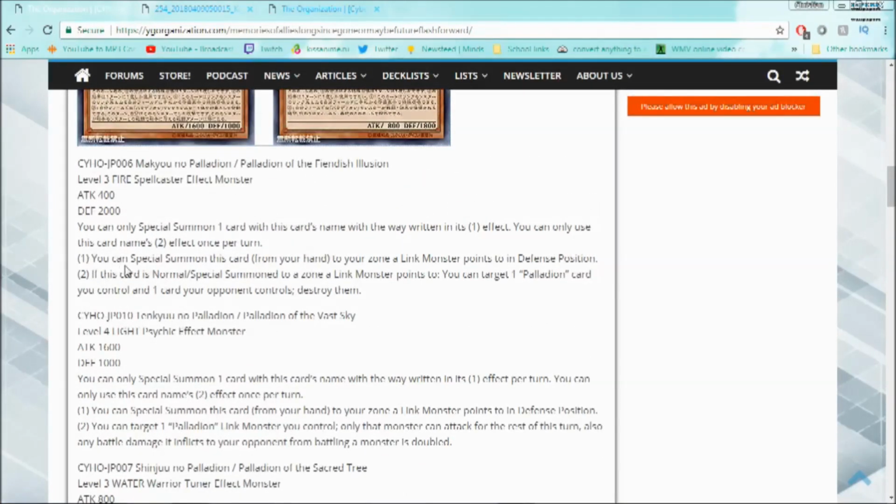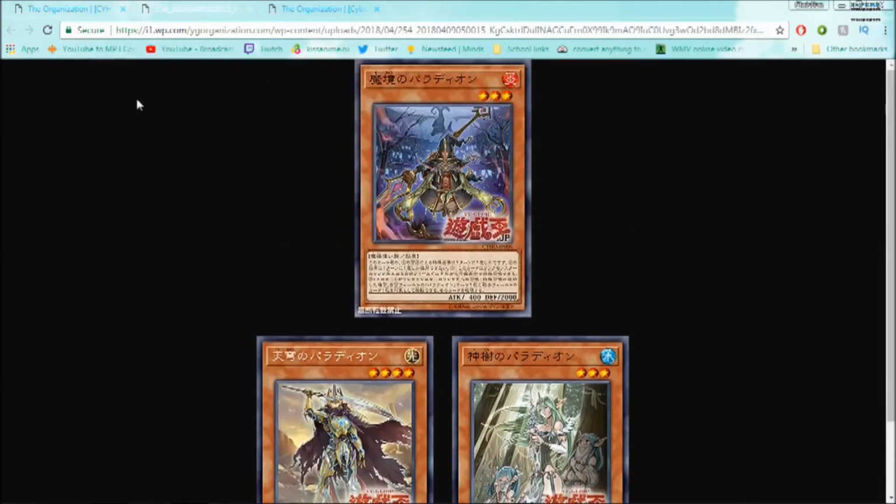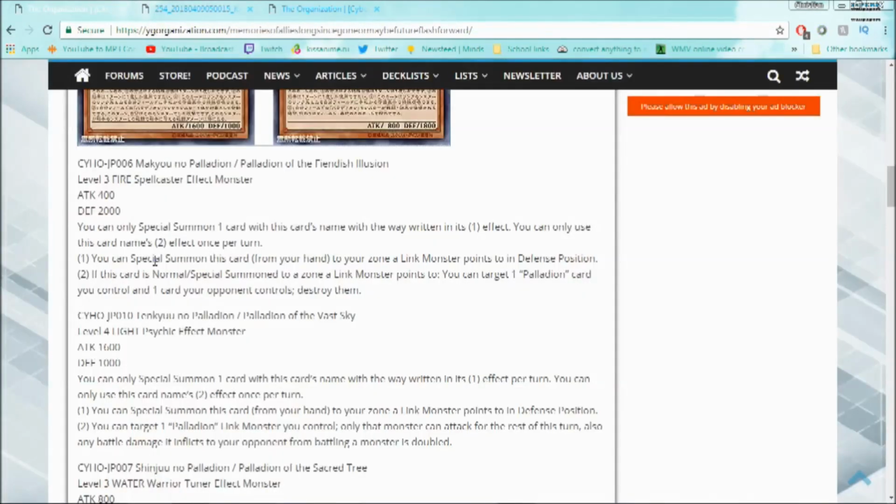First and foremost, Palldion of the Fiendish Illusion. That would be this dude over here. 400 attack, 2k defense, level 3 fire spellcaster effect monster. You can only special summon 1 card of this card's name with the way it is written in its first effect once per turn, and then you can only use its second effect once per turn. So it's a hard once per turn for both effects, and that goes for pretty much all of them.